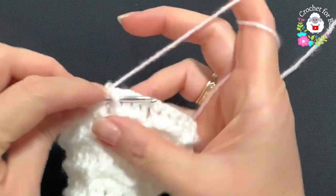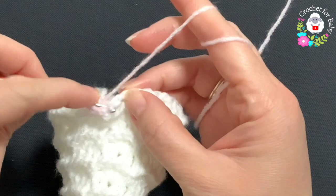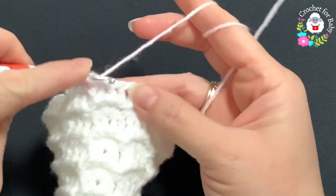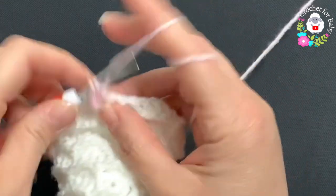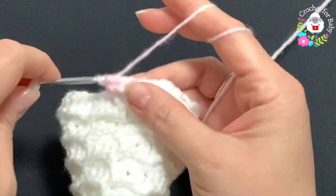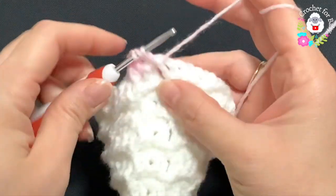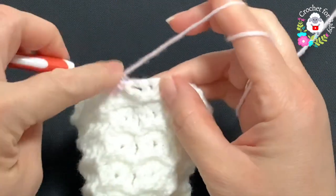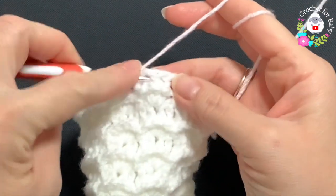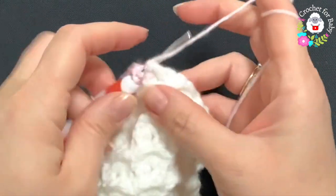Into the first double crochet, make a front post double crochet. Into the second, a back post double crochet. Into the third, front post double crochet. And into the fourth, back post double crochet. And then again, we're going to repeat the same thing into the next 4. Front post double crochet, back post double crochet, front post, back post, and so on. This is all we're going to do for this first row all around.